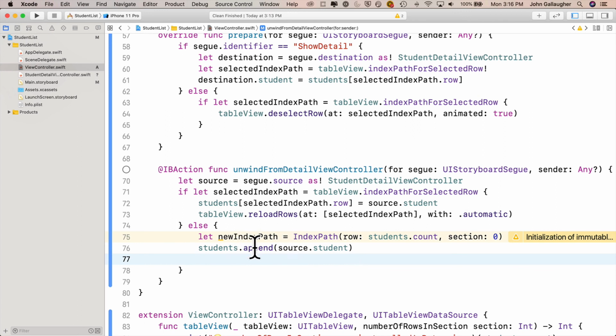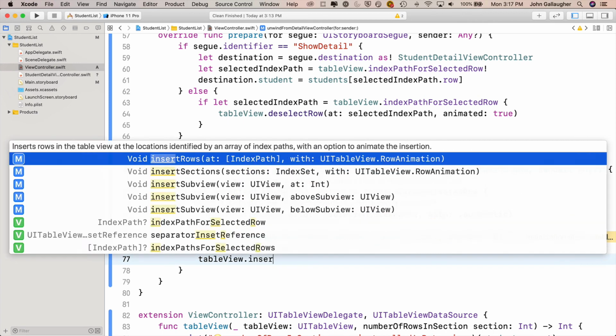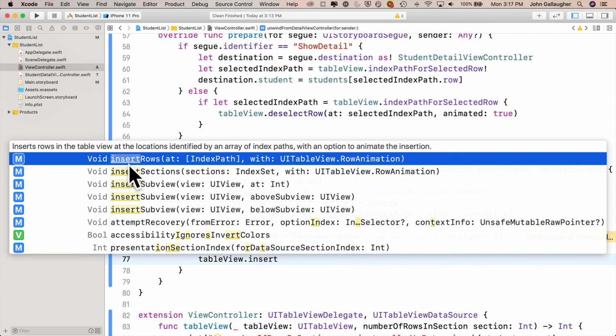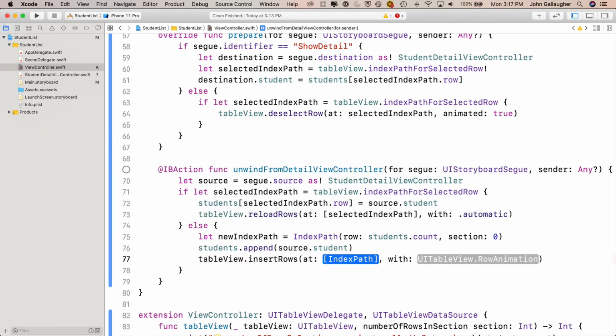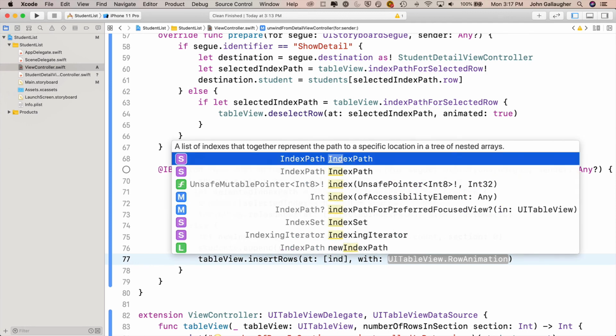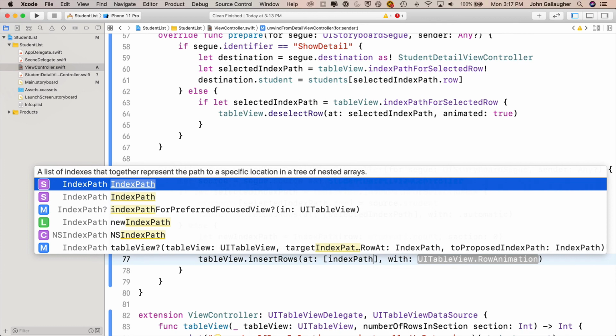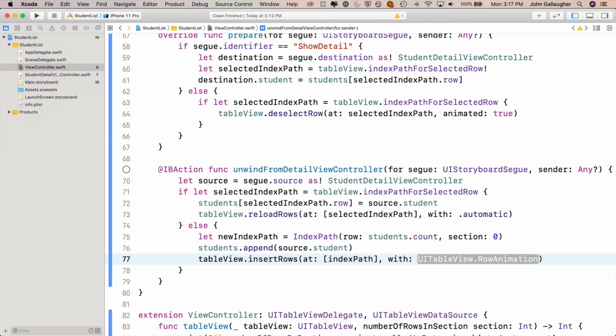So what we want to do is insert the new row into our table view and then scroll to that row. So we'll say table view dot insert, and again there's an insert rows, there's not an insert row, so we've got to just put a single index path in between brackets here, but we'll say open bracket and then index path, lower camel case, close brackets, with, what is our animation?